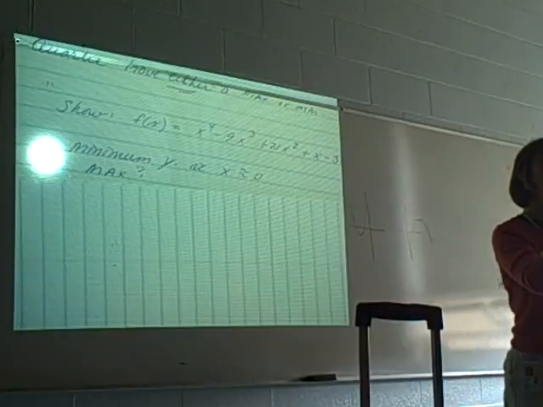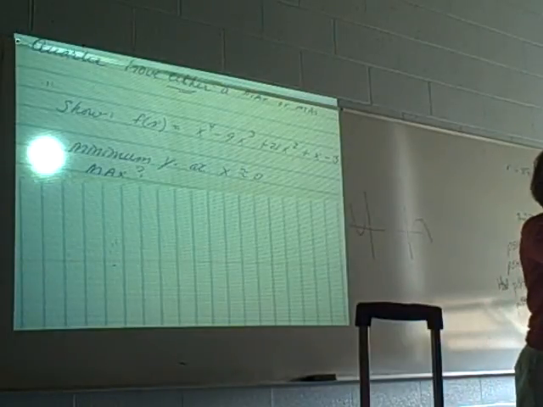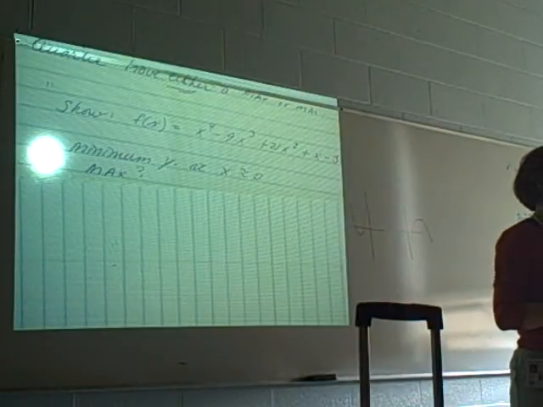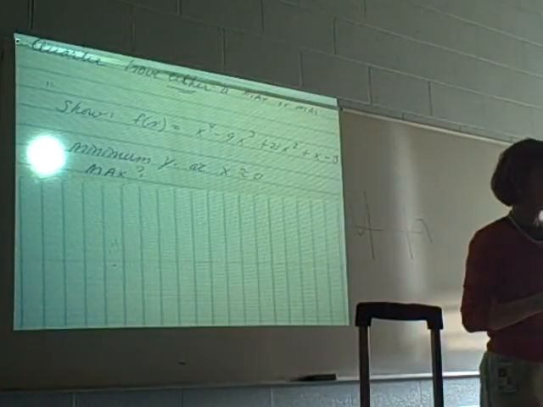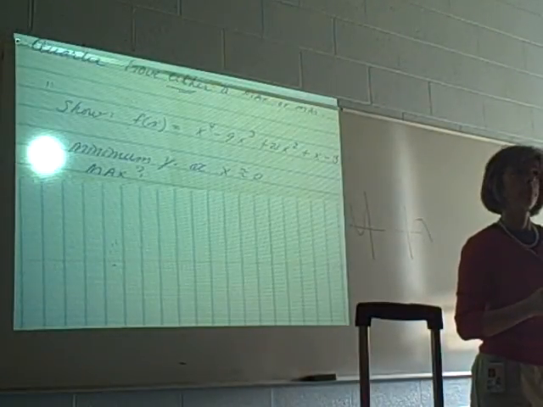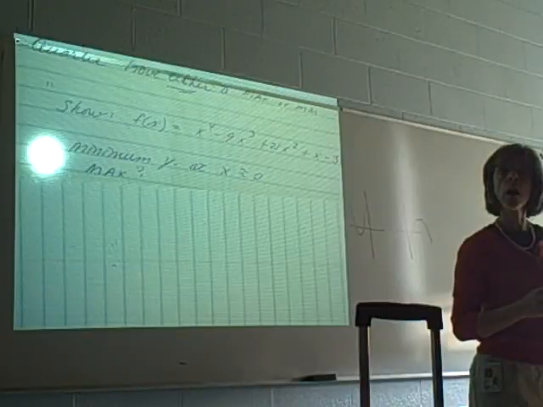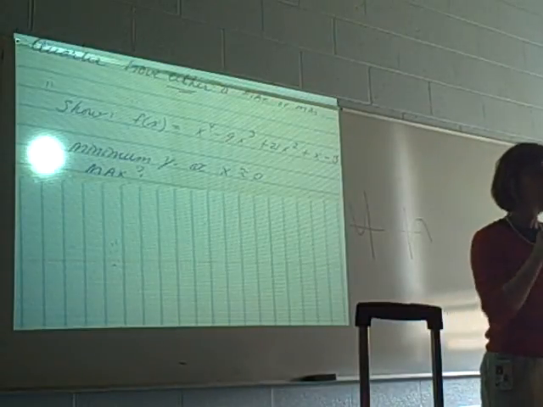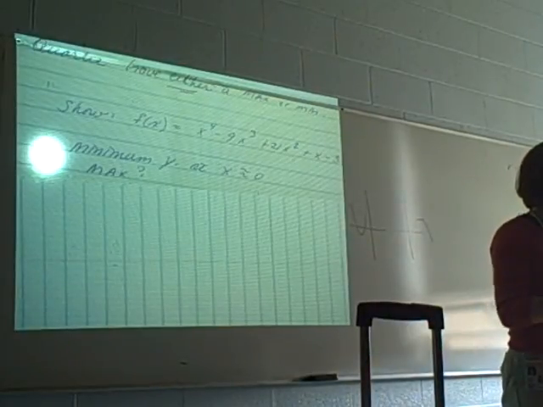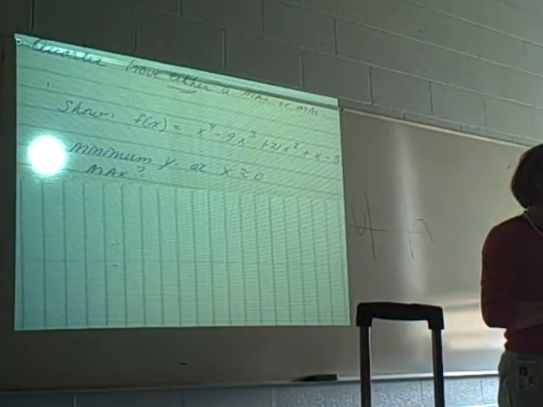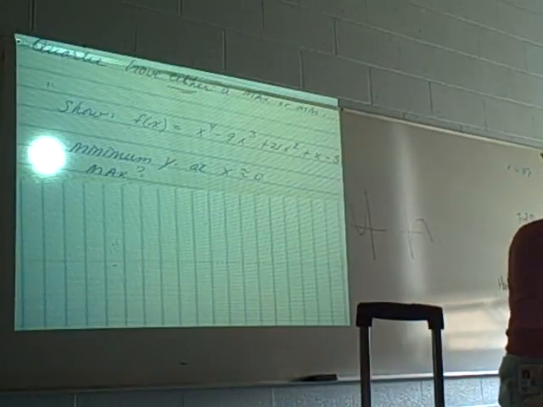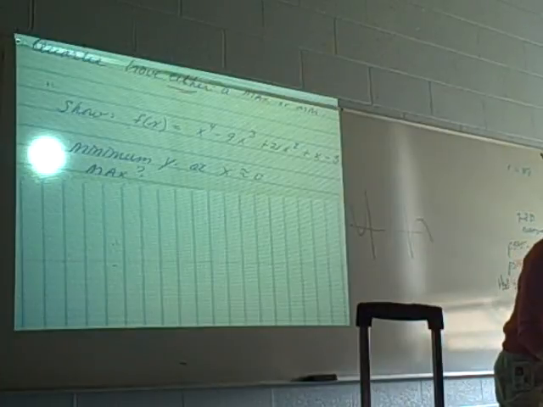Where it crosses the x-axis. Okay, so what were the ways that we learned to find maybe where those x values were? We did graphing. Principle of product, so when x equals 0, right? And we also could find when the quadratic, so we had a couple of ways of finding what our x values were. Okay, well we're going to do that as well with this.